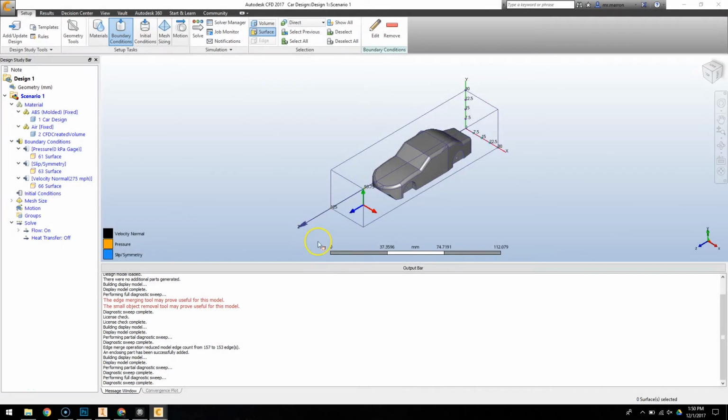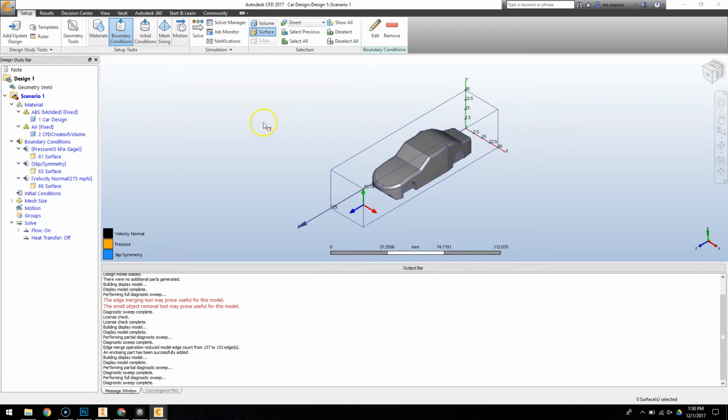Okay, so in the last video I showed you how to set up the initial conditions and assign materials to your testing. So at this stage I'm going to show you how to finalize the testing variables, and then we are going to go through and actually run the simulation.